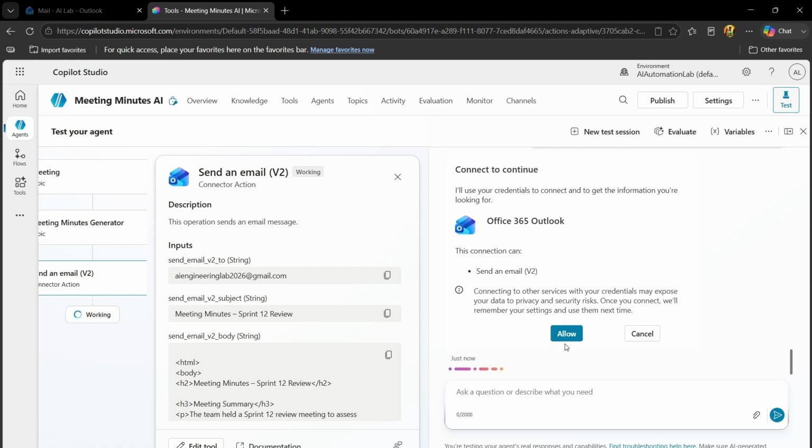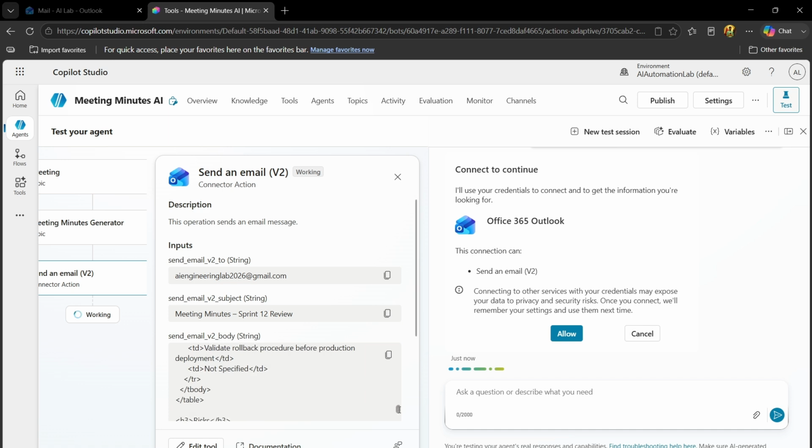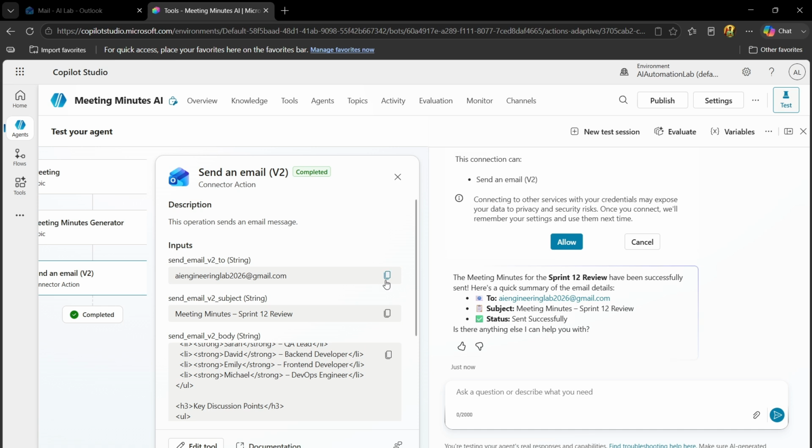Okay. Yeah, just have to provide your permission. Here you can see it has generated one HTML report to send on the email, and this will be the subject of that email. Okay, so it's saying that the Microsoft meeting for the sprint review has been successfully sent, and here is a quick summary of the email. It's sent to this email address, and the subject is this.